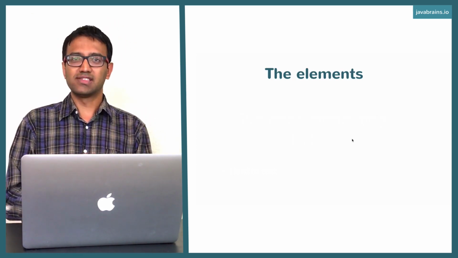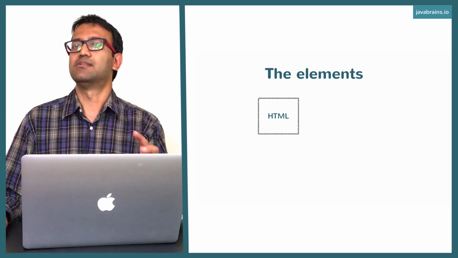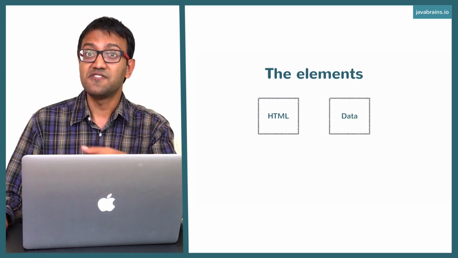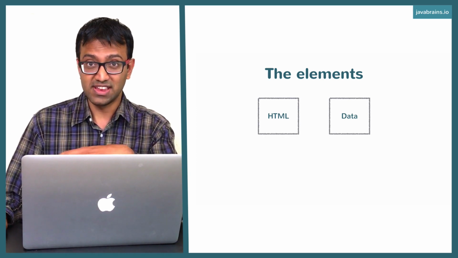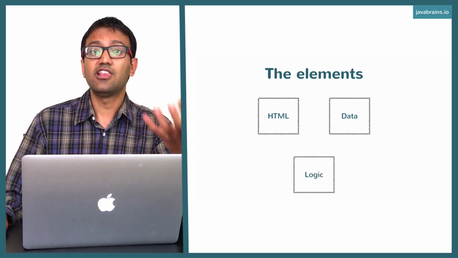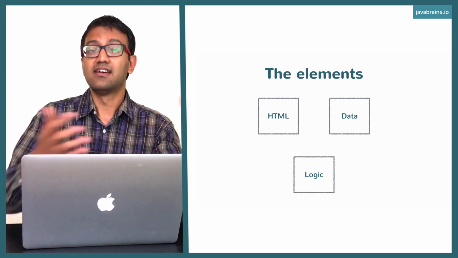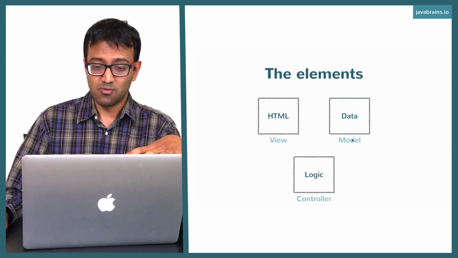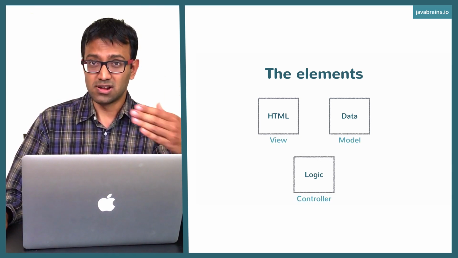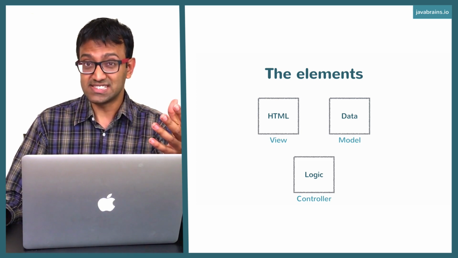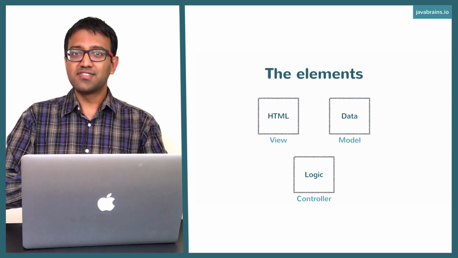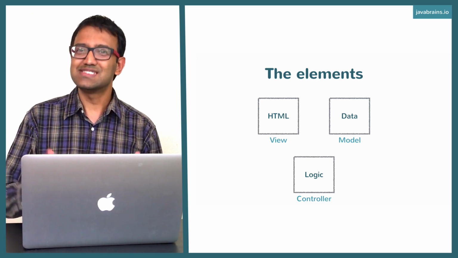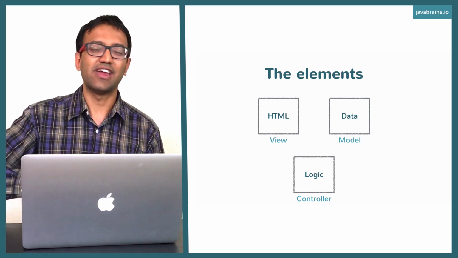What are the elements on the client side? We have the HTML, which is the view that you need to modify. And you have the data that feeds the view, so you have data that populates the view. And you have the logic, which takes the data and controls the view. This should look familiar. What we are looking at is the view, model, and controller. This is the typical MVC. As long as you have this separation of these three elements, the code becomes easier to write and maintain. This is the same problem that server-side developers have had for ages.